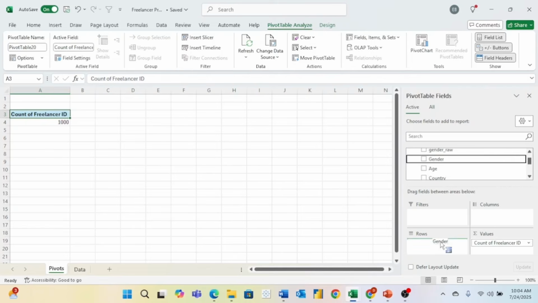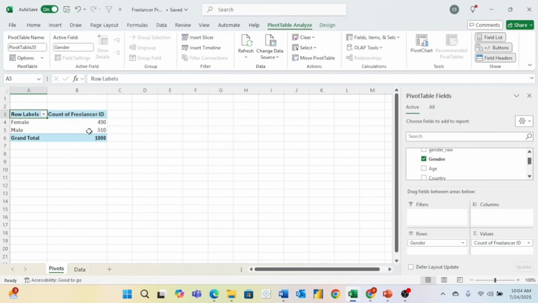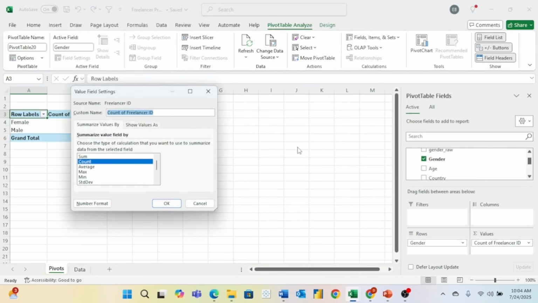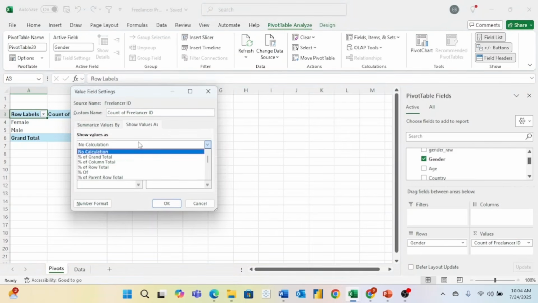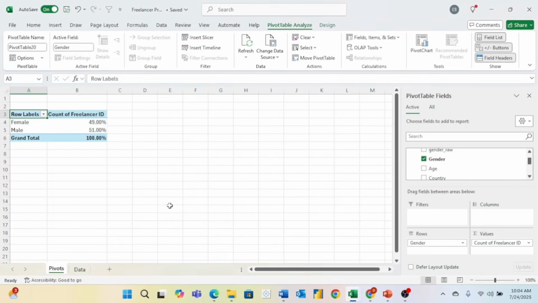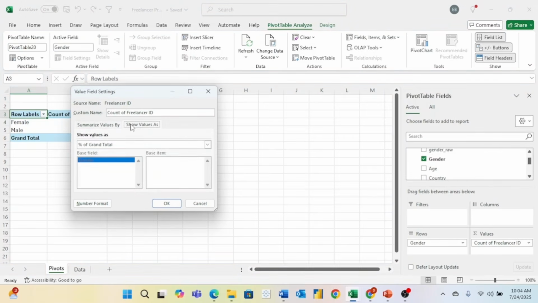So if I pull gender right here, we can see that we have 510 male, 490 female. I could come down here, select this arrow, select value field settings, show value as, and I could do percentage of grand total, and then now I can see the percentage of male and female.